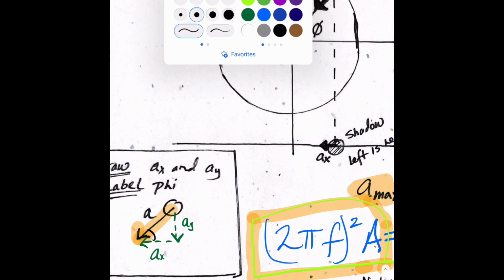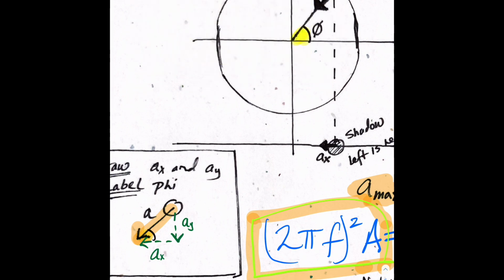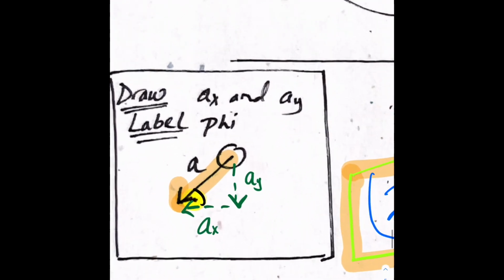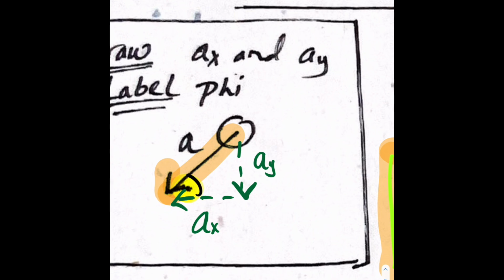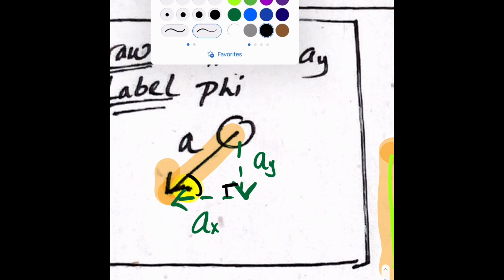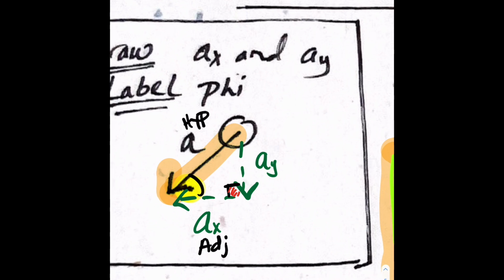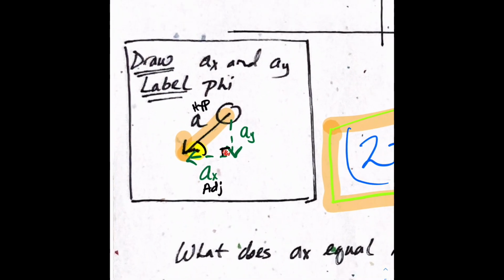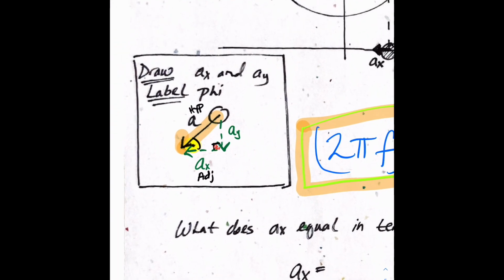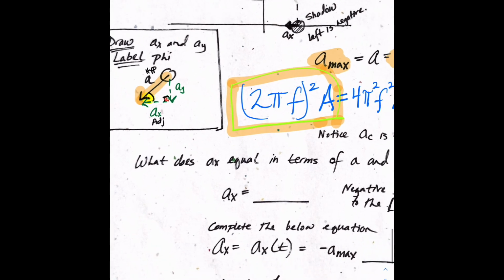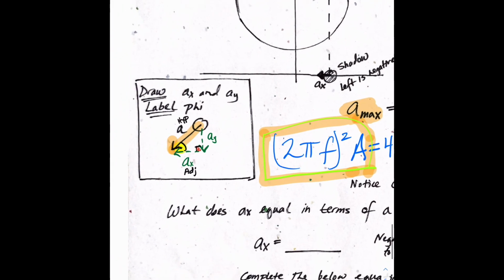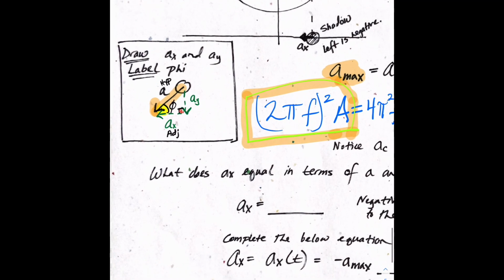Let's maybe give it a little color so it stands out a little bit. I'm going yellow. It is that angle right there. And okay, so we have something like that, a 90-degree right triangle. Okay, let's make the 90-degree angle red. All right, so obviously A is the hypotenuse, across from the right angle. We don't care about AY, but it's the opposite. AX is the adjacent. So we're thinking cosine here, right? That we can solve for AX. It's going to equal the hypotenuse times the cosine of the angle. The angle is actually phi still, right? So I just got to remind myself that. So we're saying AX is the hypotenuse A times the cosine of phi.